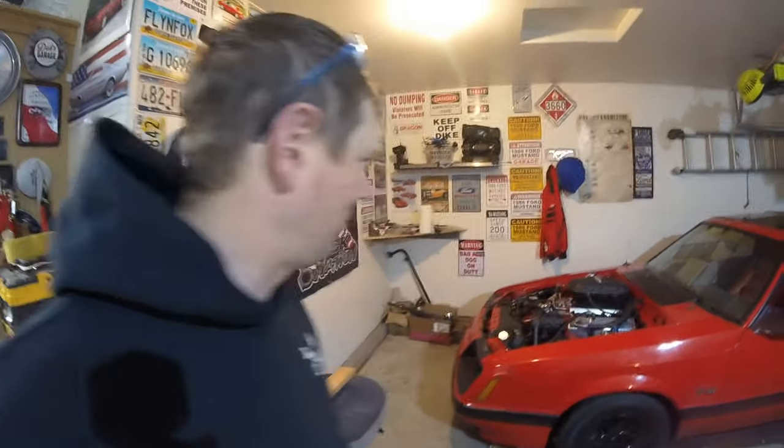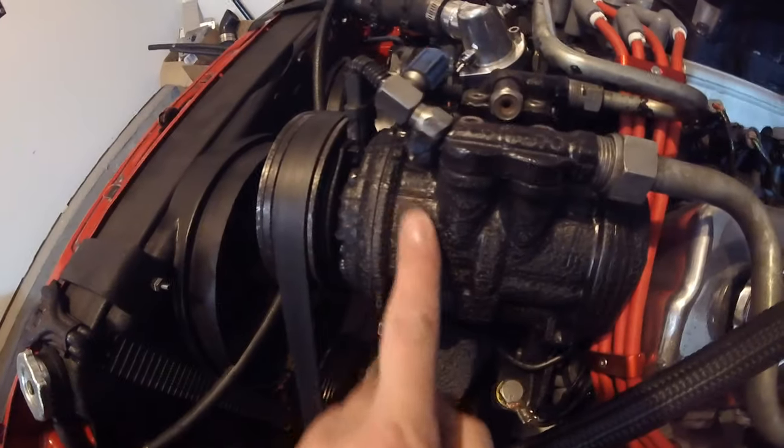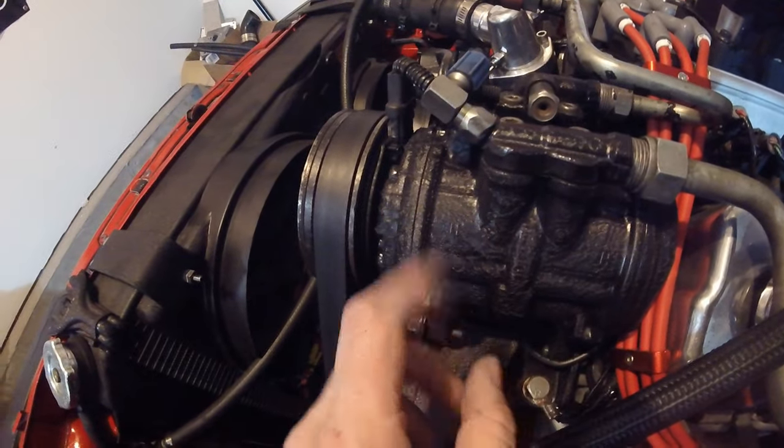Now, I decided to use the same kind of wrinkle paint that I used on the rest of the engine because I had it left. So it's this stuff here. So I'm really, really curious to see how that ends up.